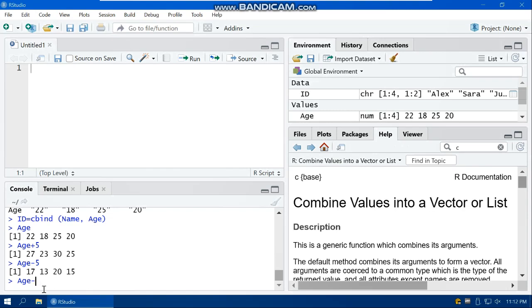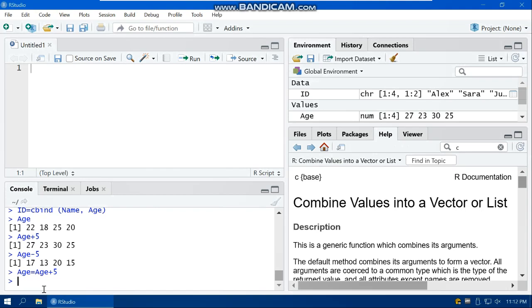Okay. For example, if I add the value of 5 to this, and then I save it again in the object age, now the age is different.